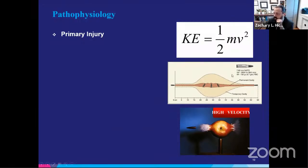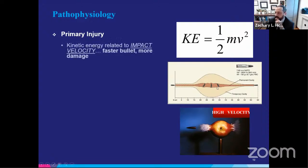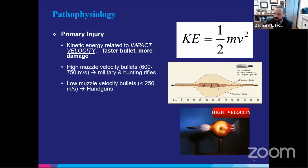As you can see on the graph below, a bullet tract or a missile tract is going to create a permanent cavity, and the bullet, once it hits solid tissue, is also going to start to tumble. So that cavity is going to be larger than the actual bullet itself. But then it's also going to cause a temporary cavity, or this cavitation effect. I'm pretty sure most people have seen those pictures of a bullet going through the gel in ballistics, but it causes a much larger area of injury than just the trajectory of the bullet. So the faster the bullet, the more damage.